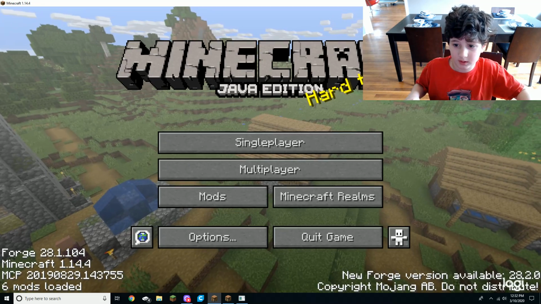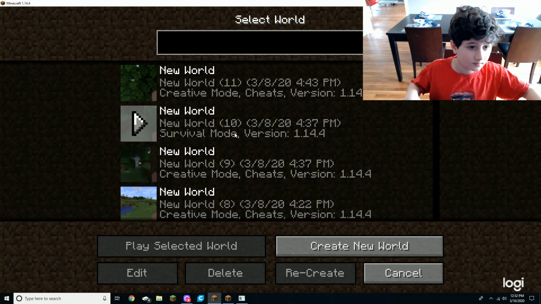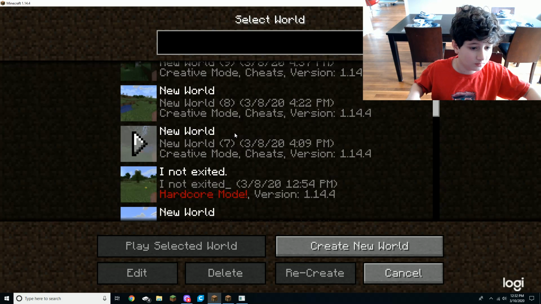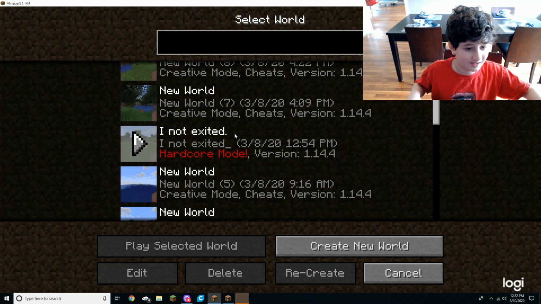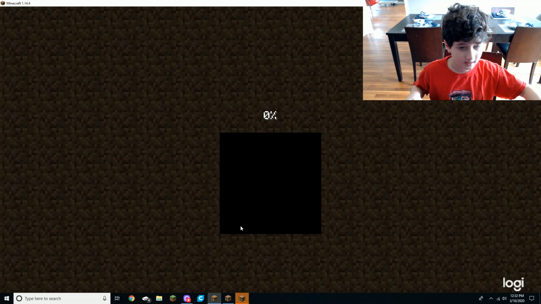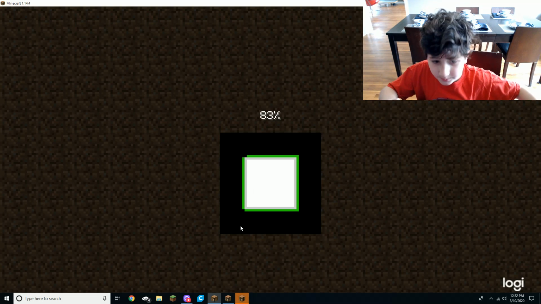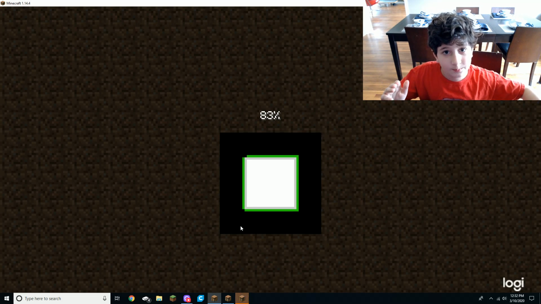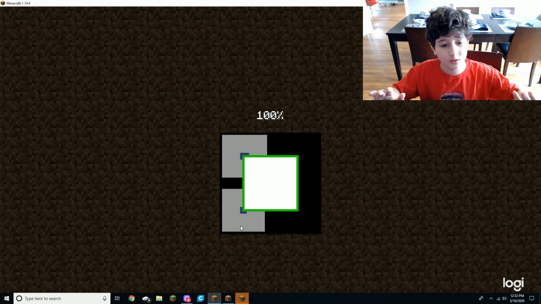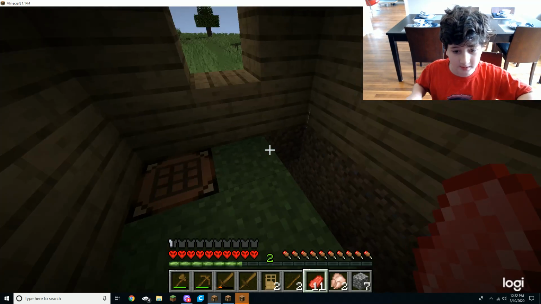Okay, so, everybody. We are going to be playing single player. Where is my world? Hardcore mode. Yeah, so, this is the world that we started last time, and we're still going to be playing it. Sorry if my voice sounds really screechy. Remember, this is not my normal voice. I actually sound different. Okay, so this is where I left off last time.